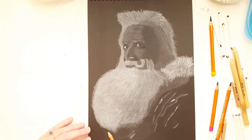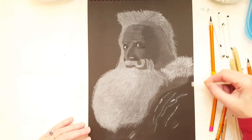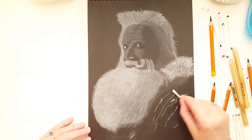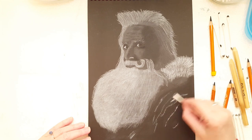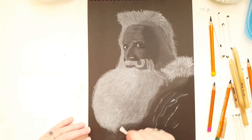Okay, over here we've got dark area two. All right, another cotton swab, just to blend all that in. This was a fun one to do for the holidays.